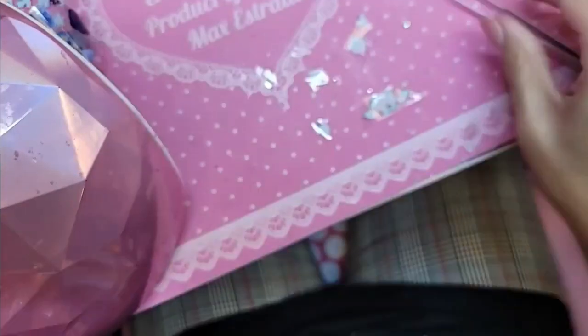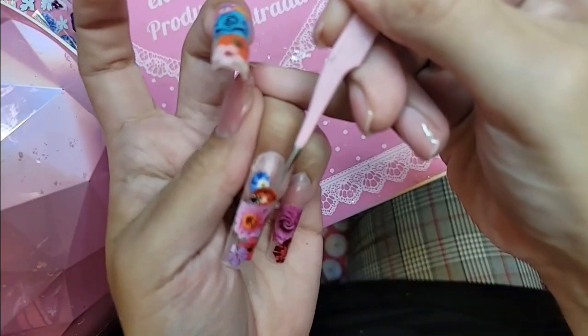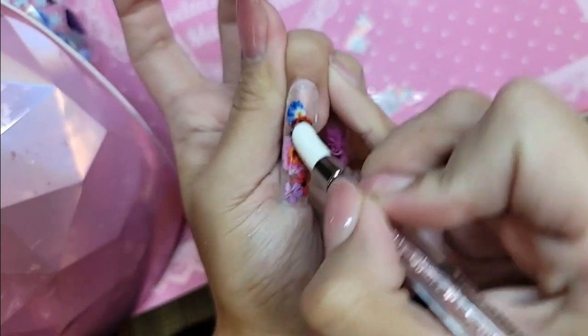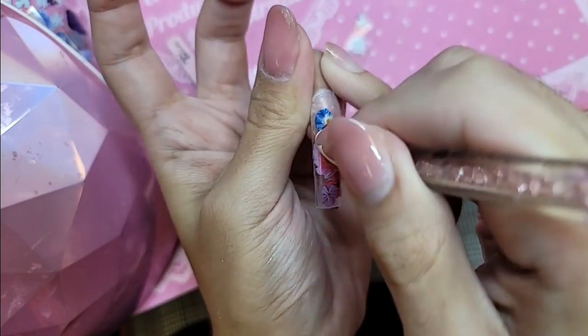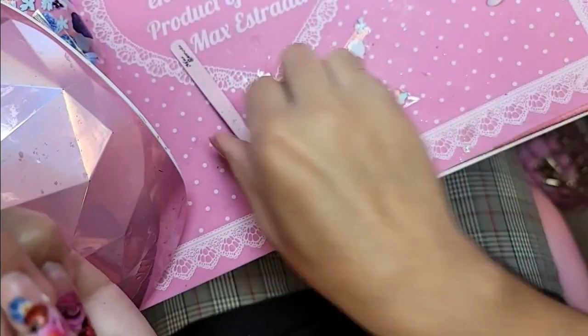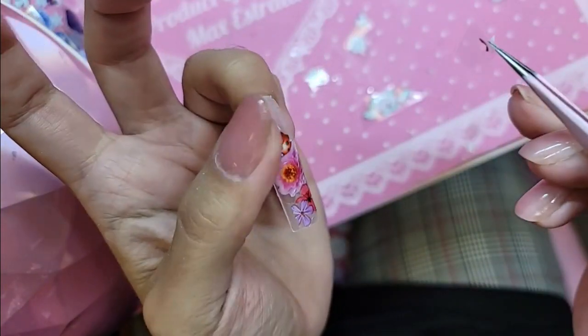So beautiful. Press. And turn this ladybug. Applies nice and even. Beautiful.